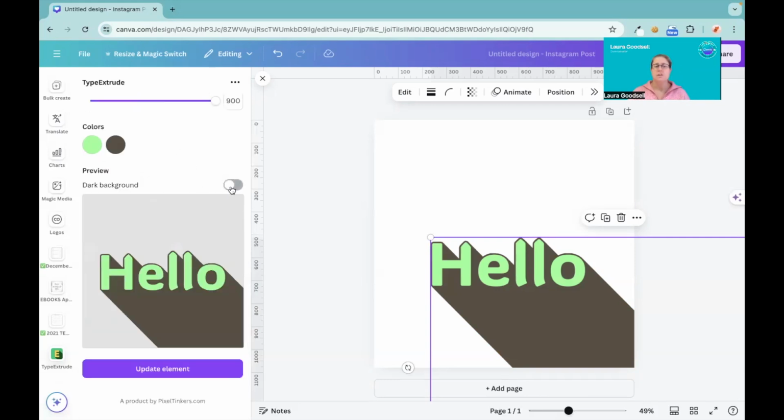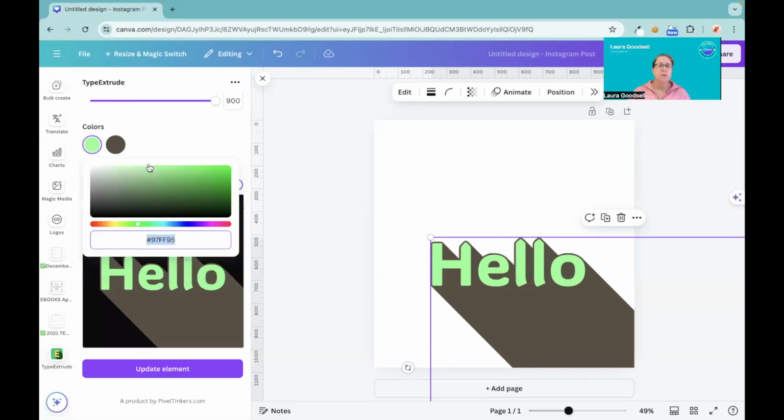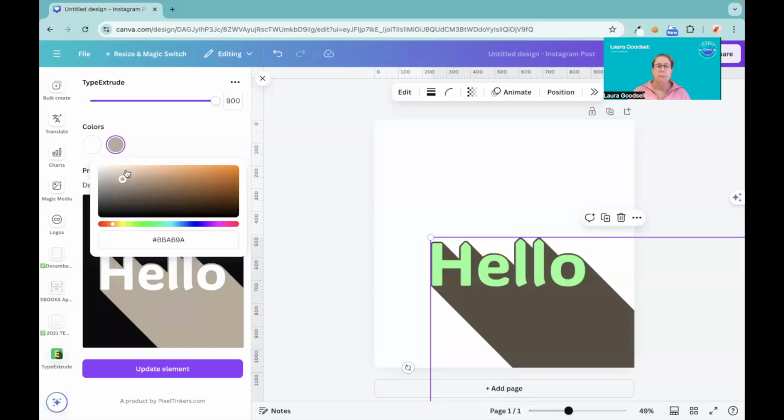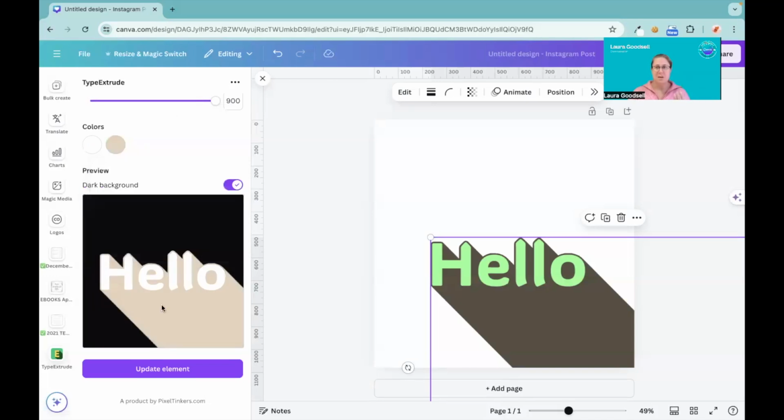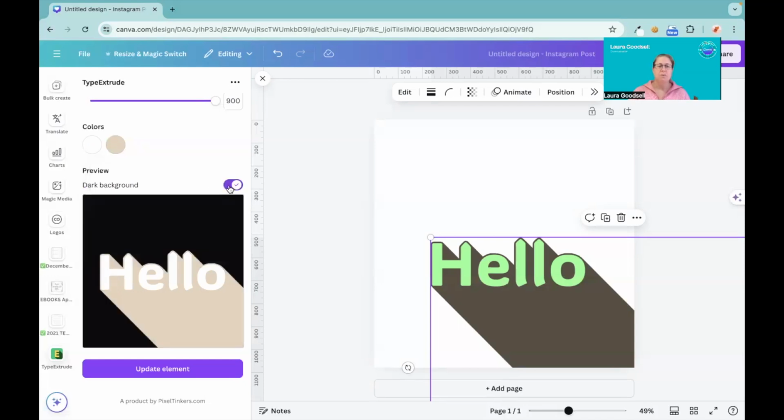You can even ask it to have a dark background. So if you wanted to have white text and maybe a light shadow, you can, and you can see it better, because if you have a light background, sometimes you can't see it as well. So a dark background will definitely help you with a design if you're going for something really light.